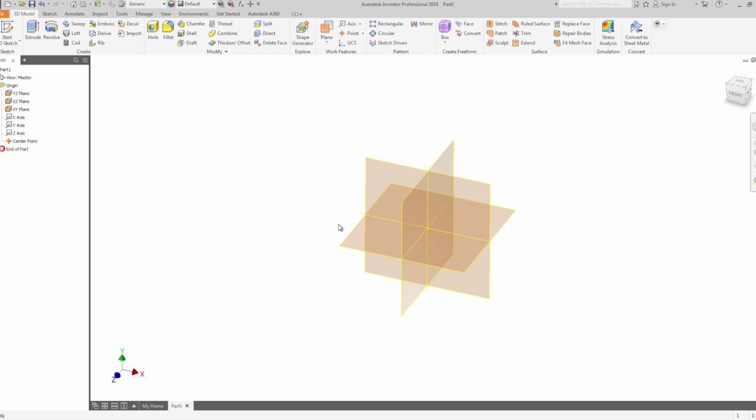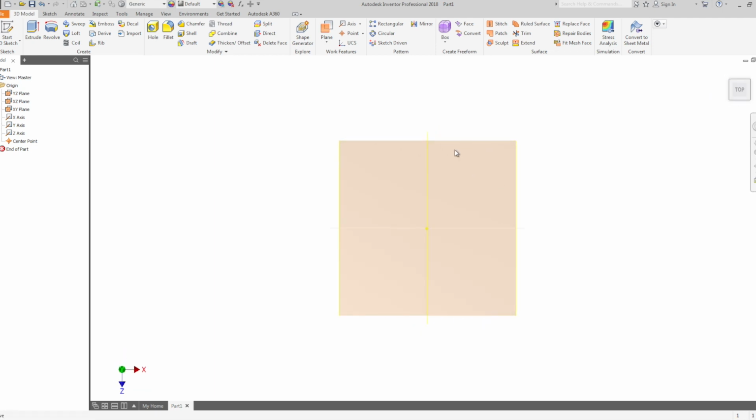So I will choose the XZ plane. I think it's just one of those, the way it's oriented. If I go to top view, I could imagine my laptop looking at it from the top. So I'm just going to click on this plane as if I'm going to sketch on paper from the top.